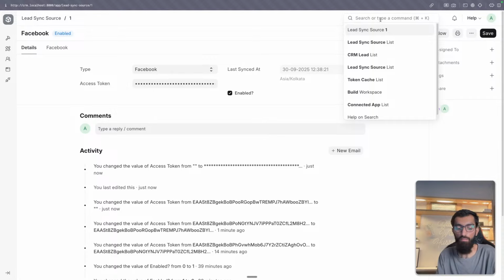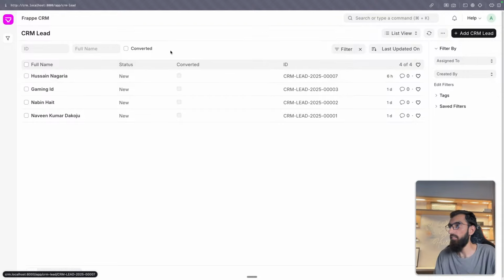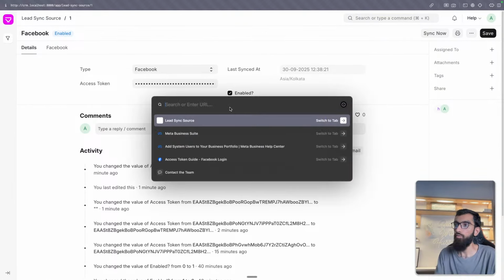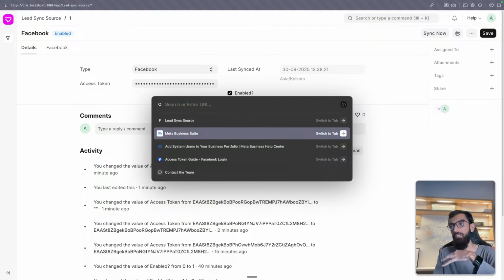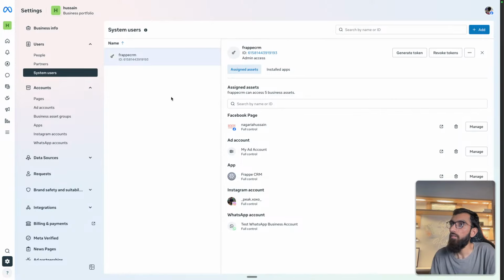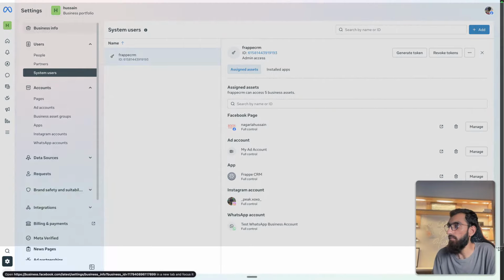Sync initiated, which means lead sync. CRM lead. It won't sync again because I already synced this three. But yeah, API passed. So this might be the way the users will be able to use it. Whoever wants to do it later has to follow the same steps. I'll just keep a screenshot of this as well, of where I did it and what I did.